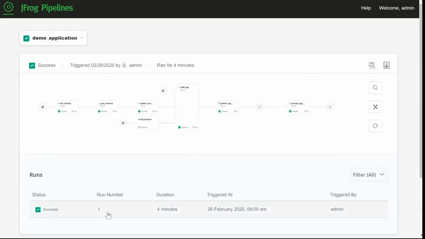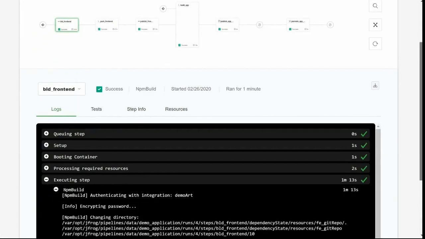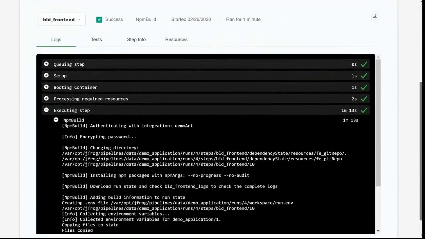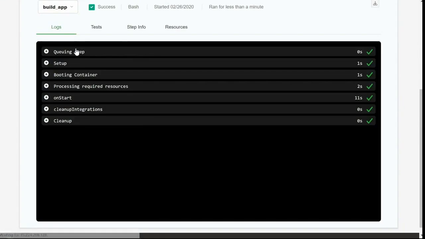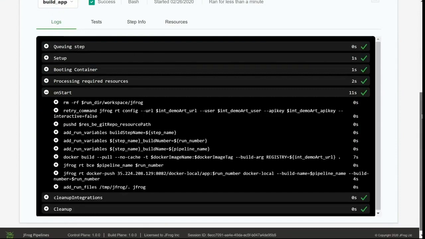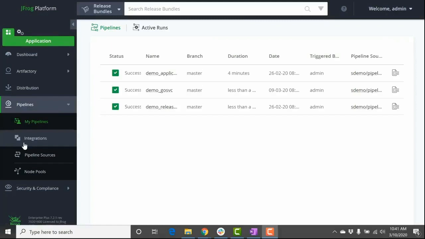Every time your pipeline is run, Pipelines logs a record of its execution. You can see when every run occurred and whether it was successful. And you can view the detailed log of every run, even for runs currently executing. In the run log, you can examine the actions and results of every step in your pipeline. This enables you to diagnose any errors in a failed step, or to watch the output of a currently executing step in real time.